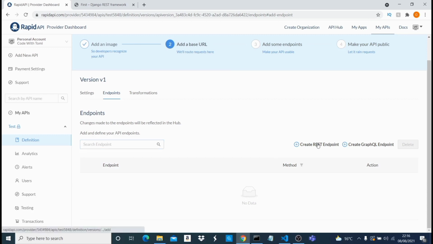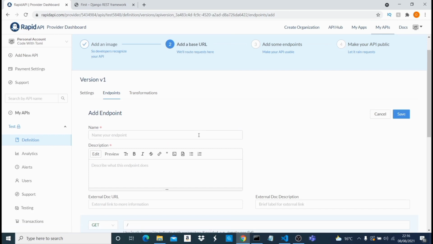So let's create an endpoint. And first of all, let's name it home, and this will return some data when requested using a get method.